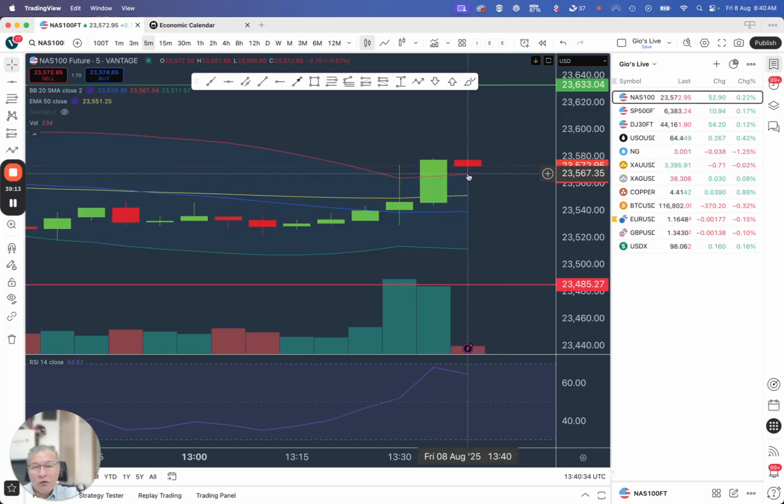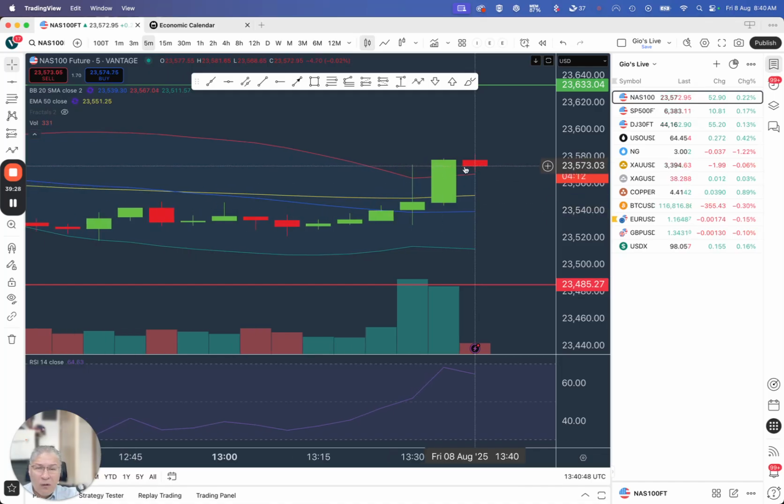Will it continue to penetrate the bands and go back into level and find support at the 50-day moving average, or will it continue to retrace and find it at the medium, or will it just now do another leg up? Let's see what we'll do in this 5-minute chart.